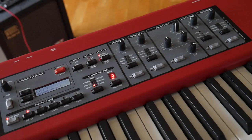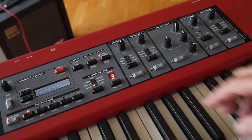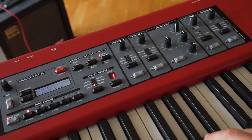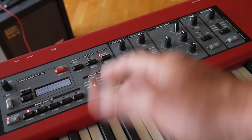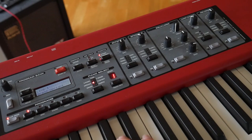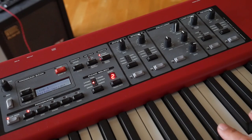You can have grand pianos. Once again, I remind you, the sound quality is not great here through the Roland amp there. They have three different pianos loaded. I mean, you should be able to hear that they're different, but it's not a true representation of how good they sound. We have upright pianos. This is my personal favorite. This is the mellow upright you can see on the screen, perhaps.